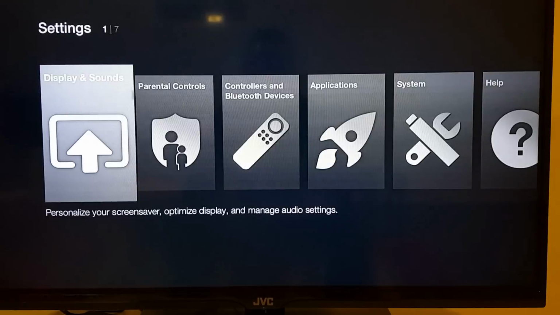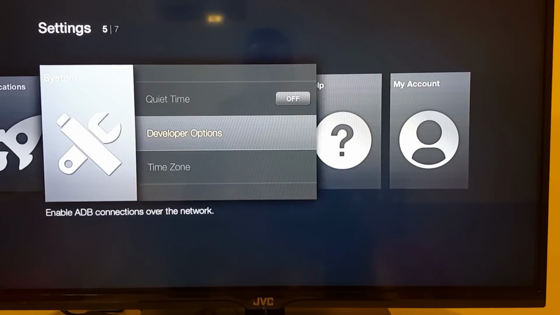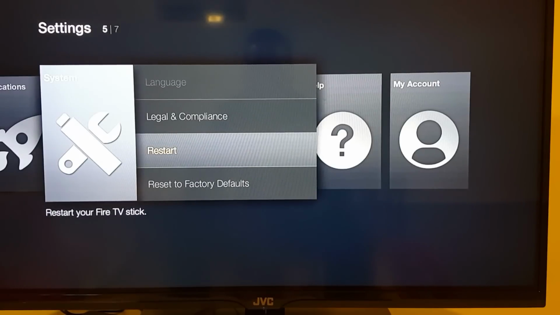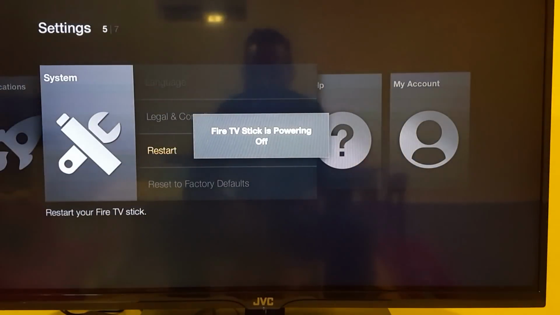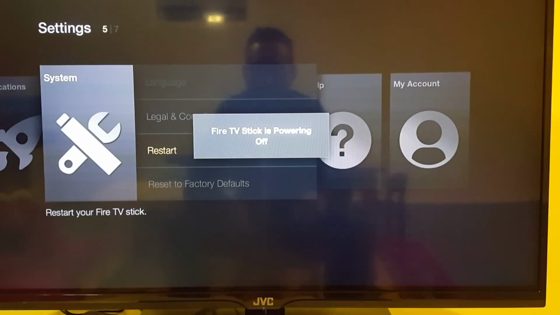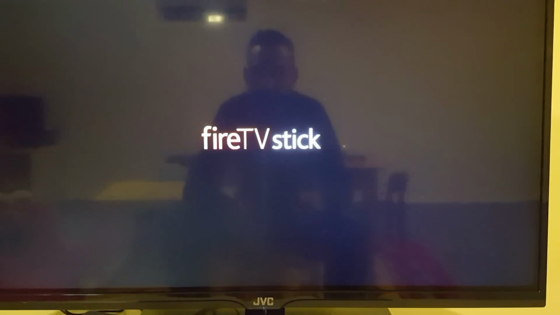So, just to show you guys, I'm going to go ahead and reboot this system because there's been a lot of information out there on the web as to whether or not you can connect an 8-bit Duo controller to the Fire Stick. The short answer is yes, and it's a little bit finicky, but once you get it to work, not only can you connect it, you can connect it consistently, and you don't have to go back and remap it every single time. I know there have been some reports out on the interwebs that you would have to reconnect the controller, meaning you would have to rebind it in the settings, if you wanted to use this controller.